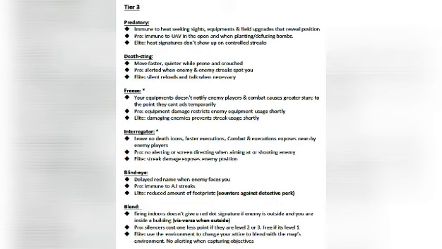Pro, no alerting or screen directing when aiming at or shooting an enemy. Do you know when someone's shooting at you, your screen will go red and it will show the direction of where you're taking damage from? Well, if you have this perk, that won't show. So it's stealthy.